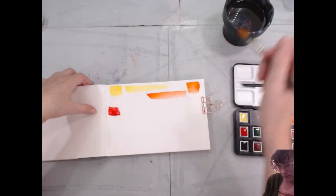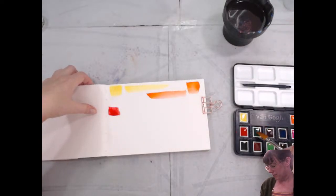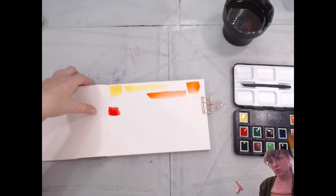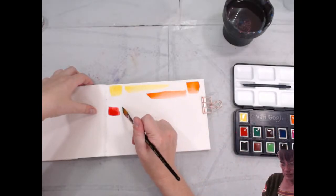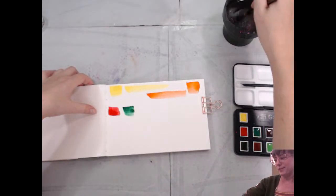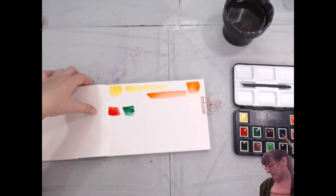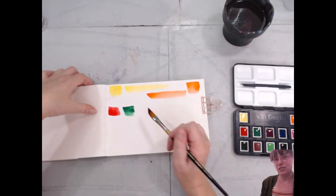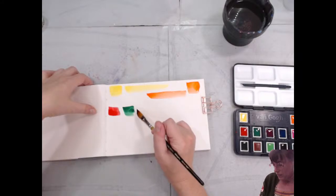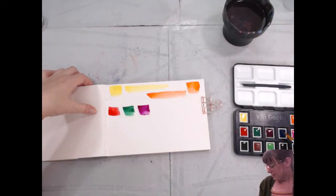Ooh. Something I am liking that it is not picking up on, but it will when I do the student grade showdown version, is that there's a little bit of granulation to these, and I have been reviewing so many AliExpress watercolors that are not even using pigments, they're using dye, so there's no granulation, and they're very, very cheap, that I am really excited to see that granulation.